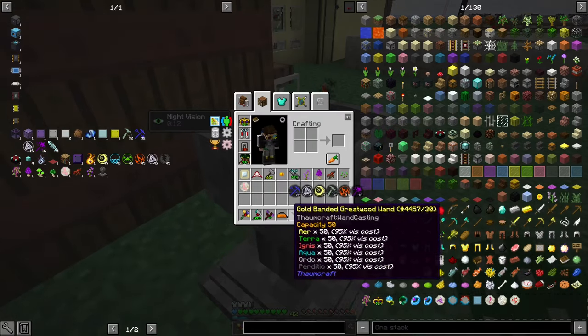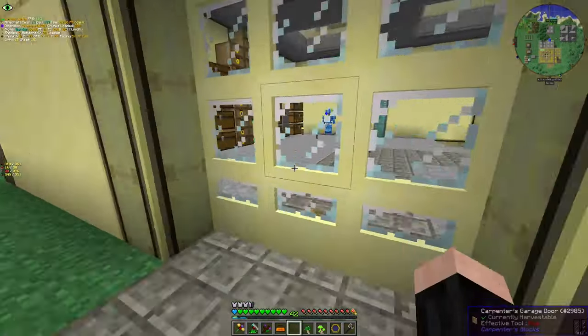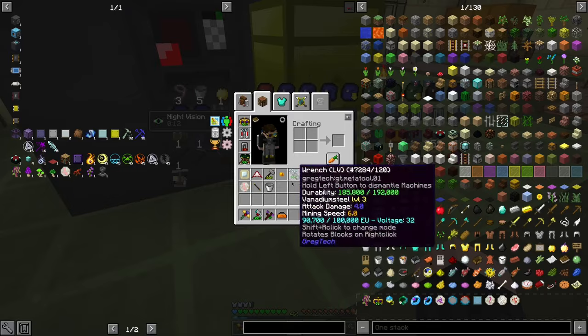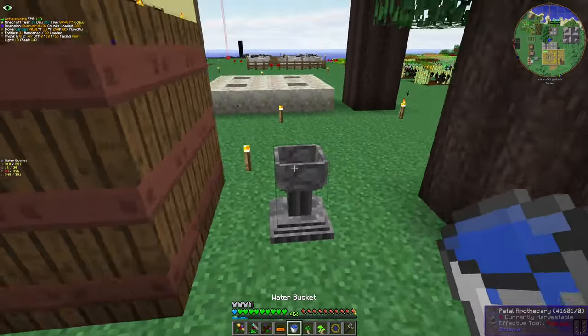And do I have water here? No, of course not. Do I have buckets with me? No, of course not. Why would I need a bucket? Who would need to use a bucket?